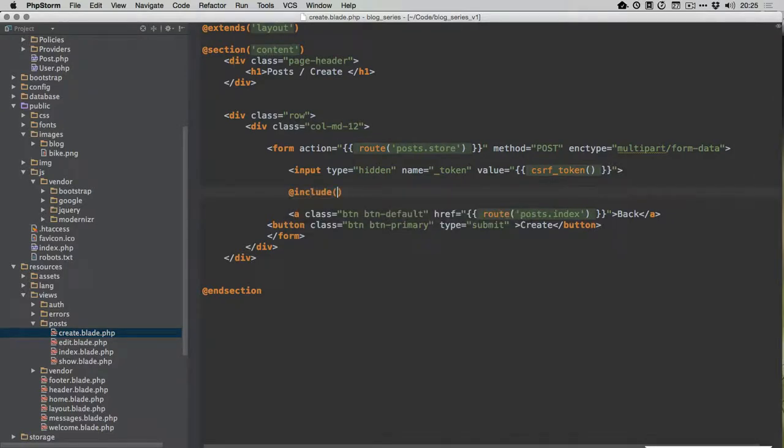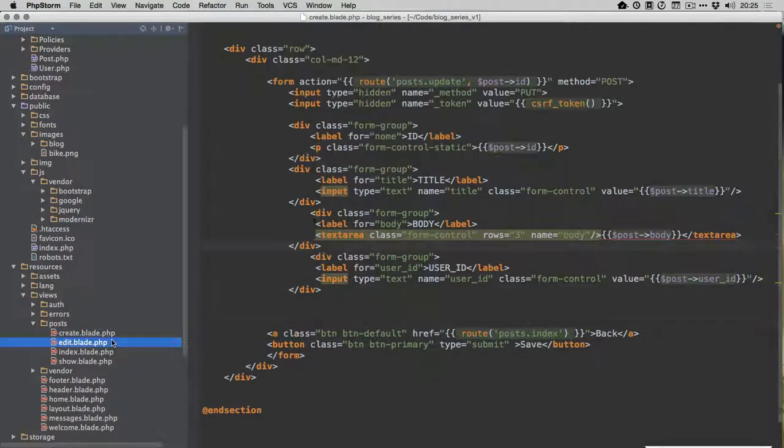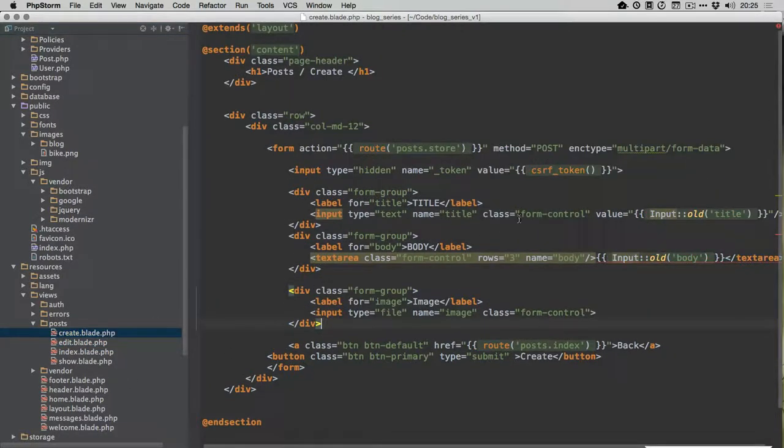Now, the reason I'm hesitant is because if we look in edit, we establish a value of post title, but when we look at create, we establish a value of input old. And so I'm not sure how to easily swap those back and forth right now. What? I don't remember input old. Old, right. So input old is the common scenario where, hey, you just filled in this big form, but you missed something. So when I return with an error, I don't want you to lose your information.